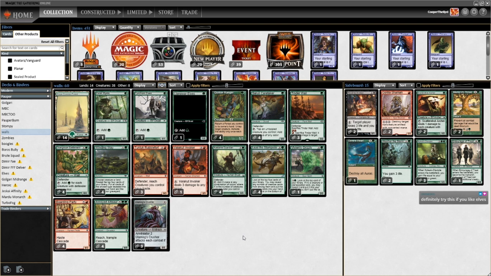Totally agree, Crown. Elves is a lot more difficult to play now that Fiery... is that what it's called? Fiery Cannonade? Anyways, now that Cannonade is in the format, Elves is a much more difficult archetype to play. And this deck is not going to have the same problem. If the opponent is dealing 2 damage to all of your creatures, uh-oh, I lost an Elf.